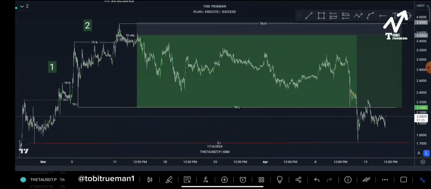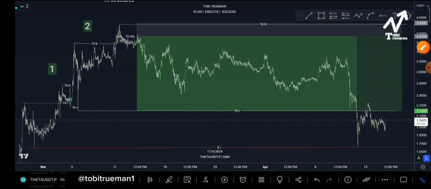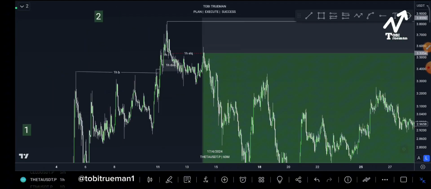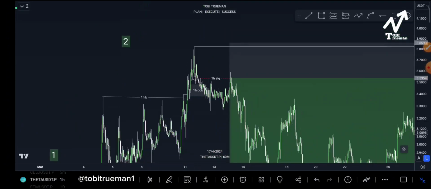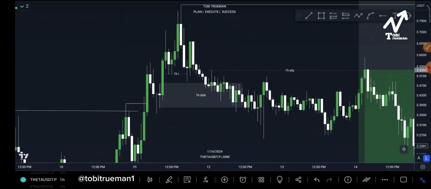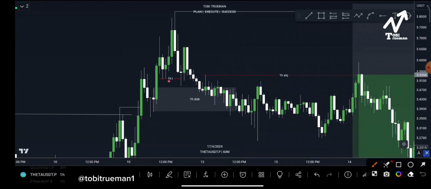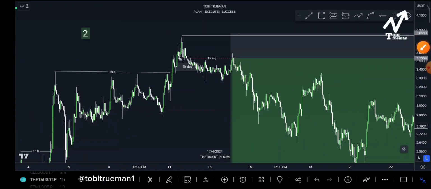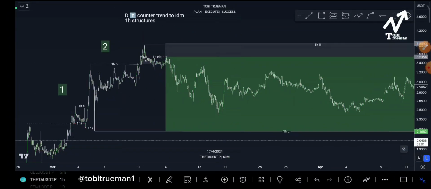So if counter trend might be too difficult for you to get along with this type of structure, remember that when the first structure failed, number one, then number two happened, and we have an additional order block. We have inducement that was taken. After inducement was taken, then we now have an additional order block. All that has met our criteria. What is remaining is to trade it with confidence and let it play out.